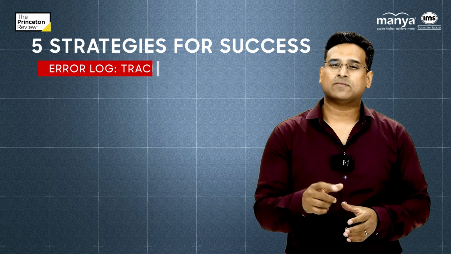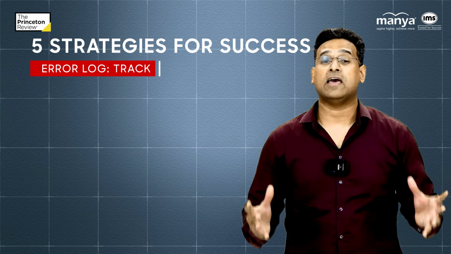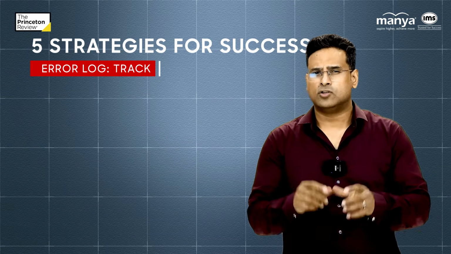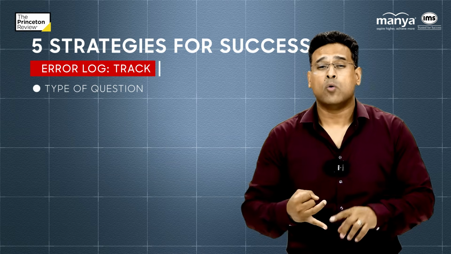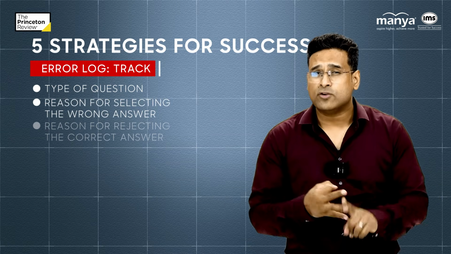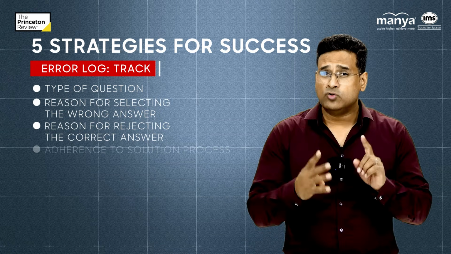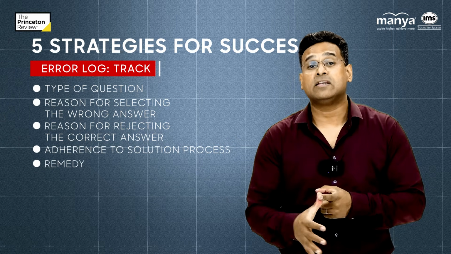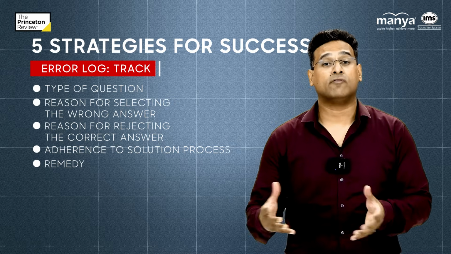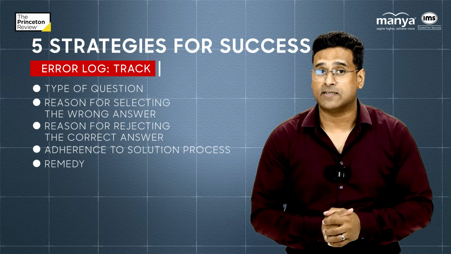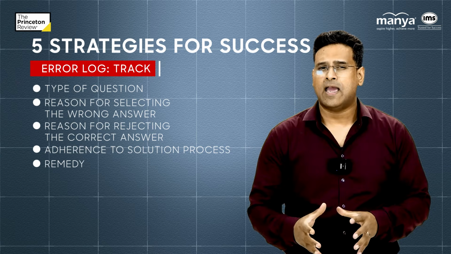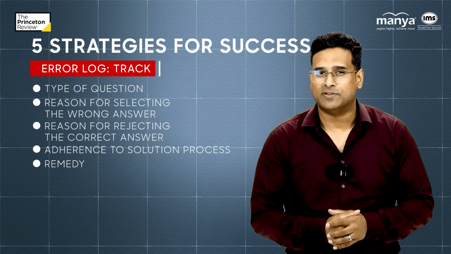Finally, as a best practice, maintain an error log for tracking every mistake. For each incorrect answer, document the question type, why you chose the wrong answer, why you rejected the correct answer, whether you followed the correct approach or not while solving, and what corrective measures to take moving forward so that you don't repeat those mistakes. Review this log weekly to identify patterns in your mistakes and make surgical improvements.